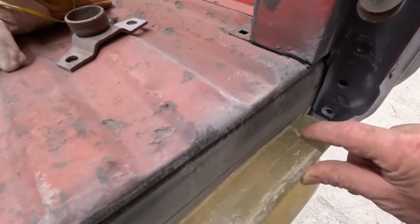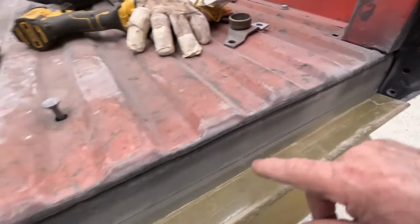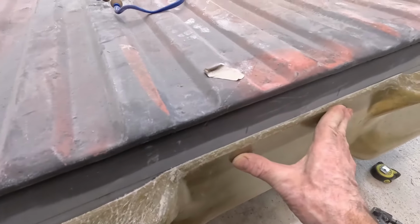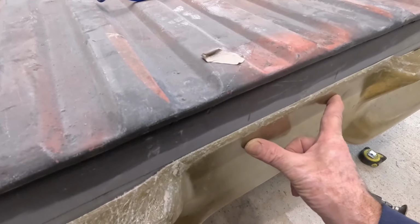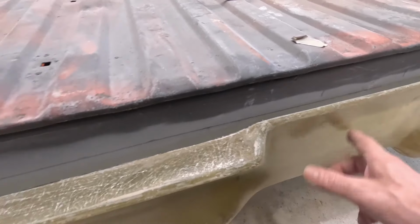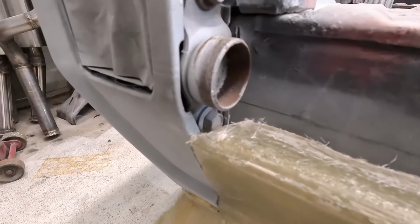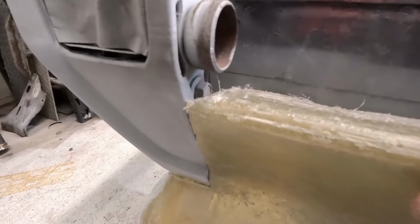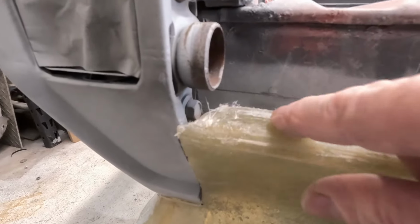I'm probably going to have to make this bigger over here to get to these bolts on the bottom. Same on the other side. See, I get that. That'll be tight up against there. Two bolts, two screws right here. We'll hold that there. And over here, see that? You can see that bolt is behind it, so I'm going to have to do something with that. A little notch right here to get down into there.